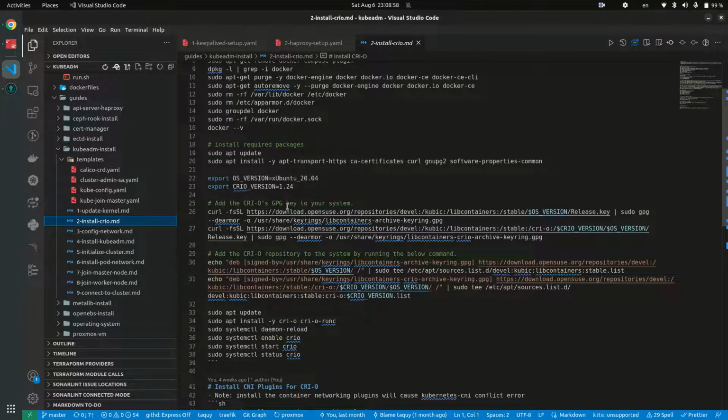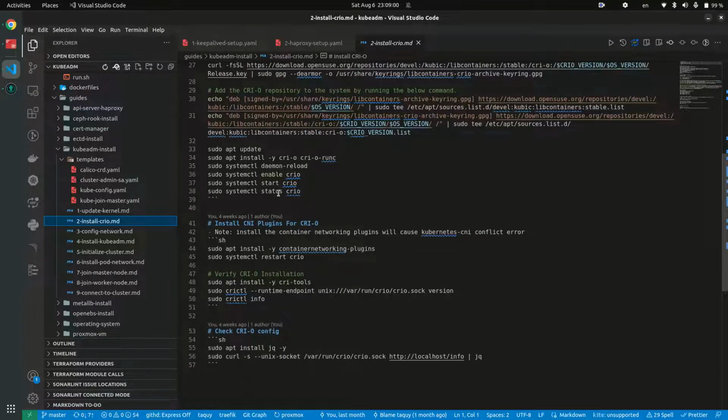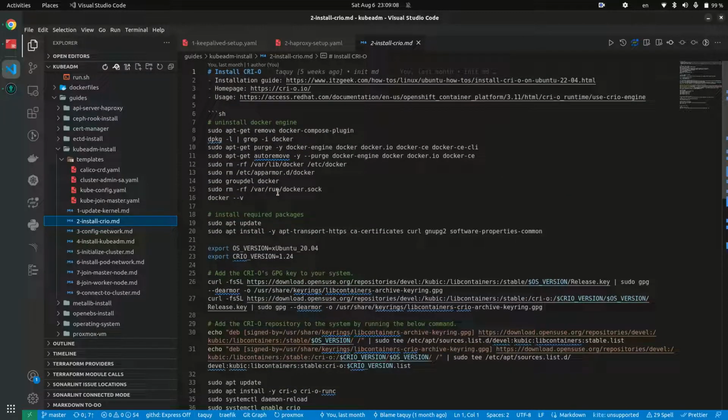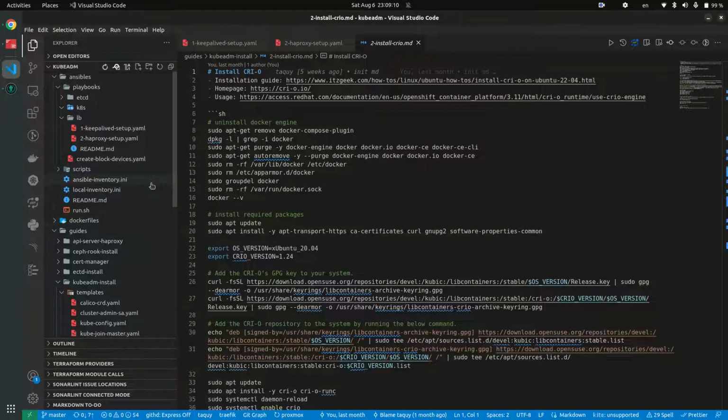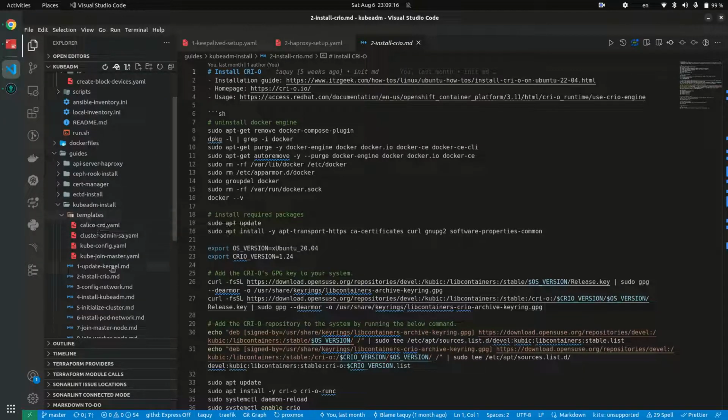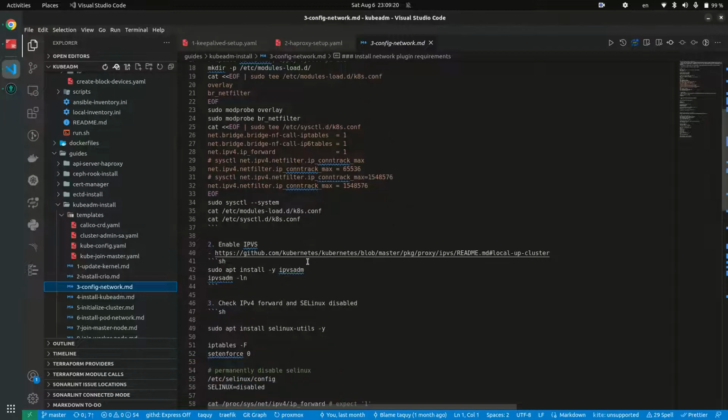Then we install CRIO, which is really important as the runtime for the Kubeadm cluster. So the first thing I do, which I run in all nodes, is to install all of this.